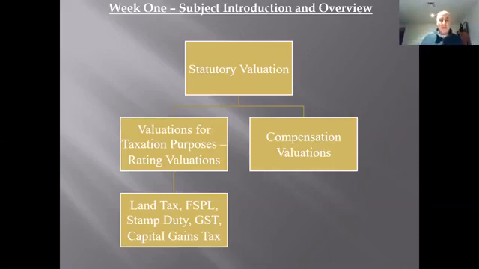And the second half of the year will be on compensation valuation. Governments in Australia, all levels of government, we have 3 levels, all have the authority to compulsorily take property for various projects: roads, schools, hospitals, bridges, all those sorts of things. So we'll be covering the process that includes compulsorily taking property and also paying, which is more important, paying fair and reasonable compensation for the taking of that.